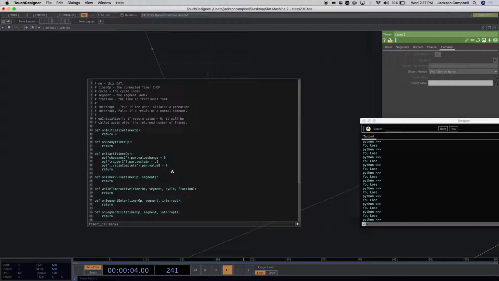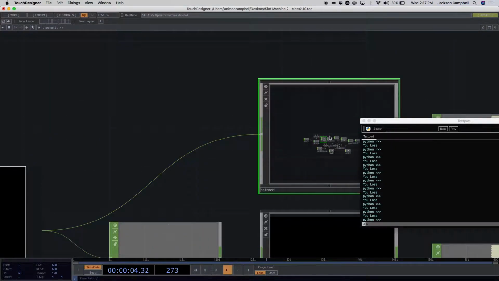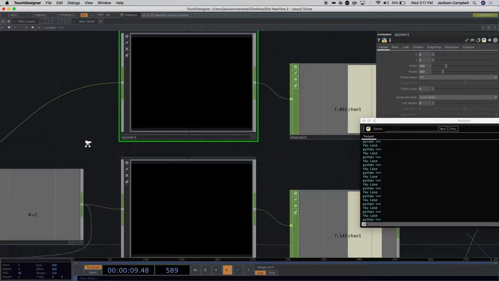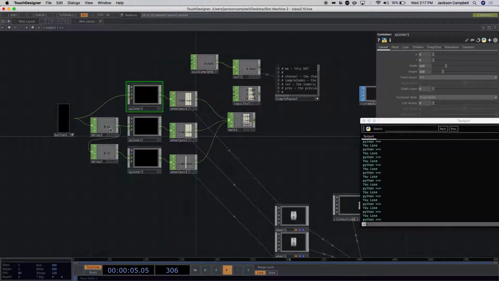All right. So then on timer start, it will set that spin complete to 0 on spinner 1. Would I want to put this in spinner 2 and spinner 3 as well? No, because we just want the first thing that happens when the button value comes in to do that, right? Spinner 2 is delayed and spinner 3 is delayed. We don't need to do that 3 times.